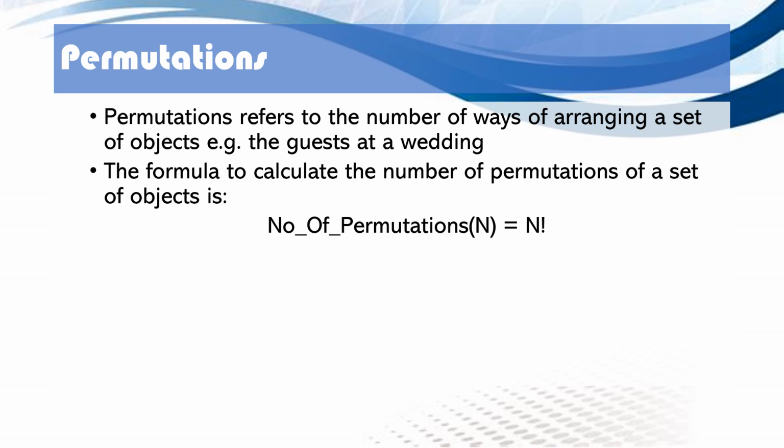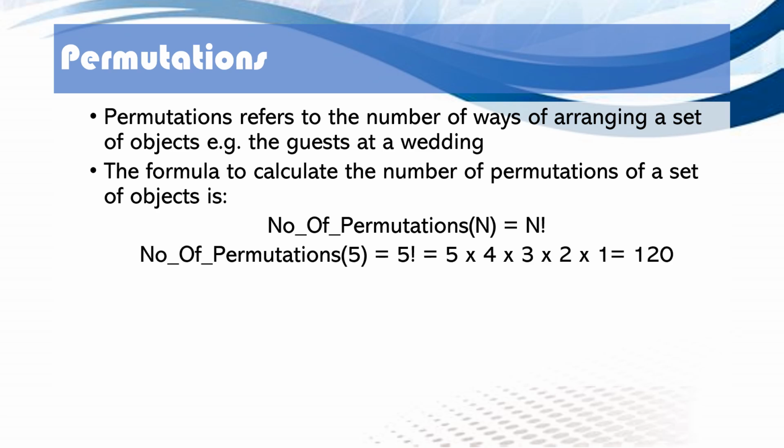Factorial is where you take that number and multiply it by every number down to 1 until we get the value. So 5 factorial would be 5 × 4 × 3 × 2 × 1, which is 120. As you might gather, this gets very large very quickly as the size of n increases.